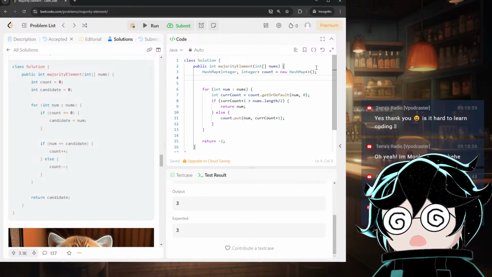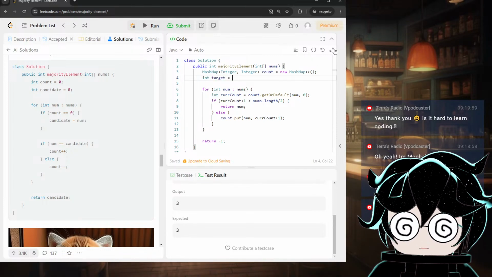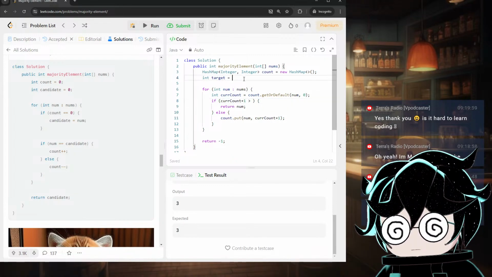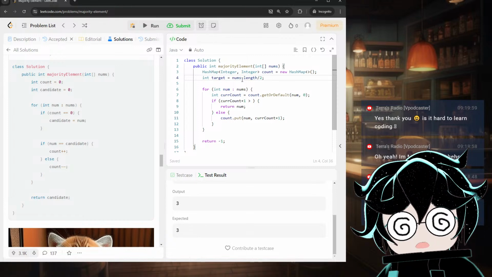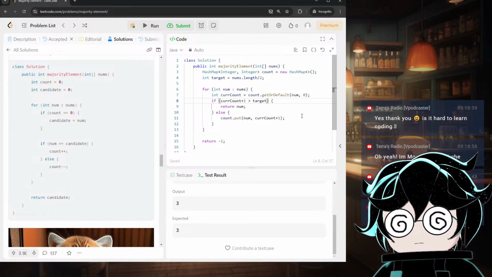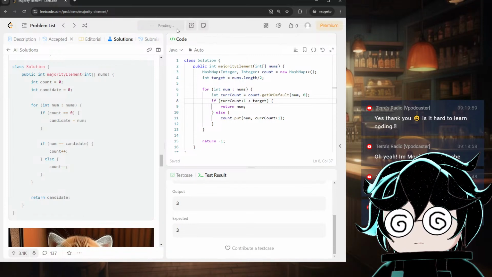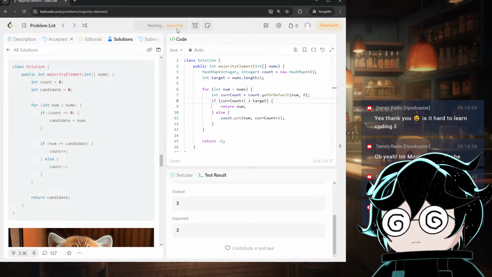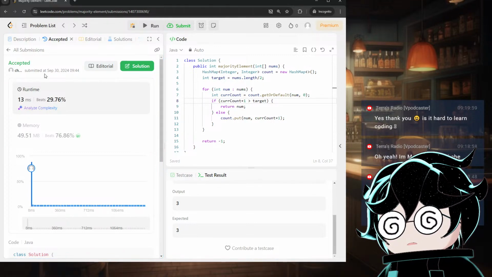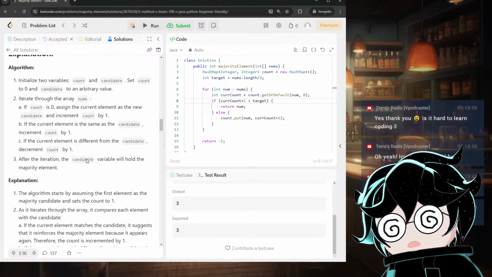Would it help if I do an int target is equal to nums.length divided by 2? I feel like that's not going to help at all. Target. Alright. Is this algorithm really that much faster?